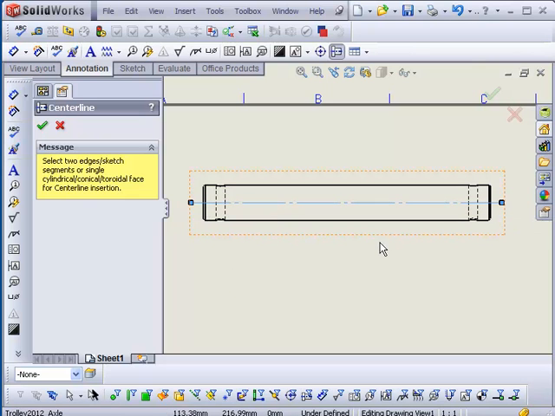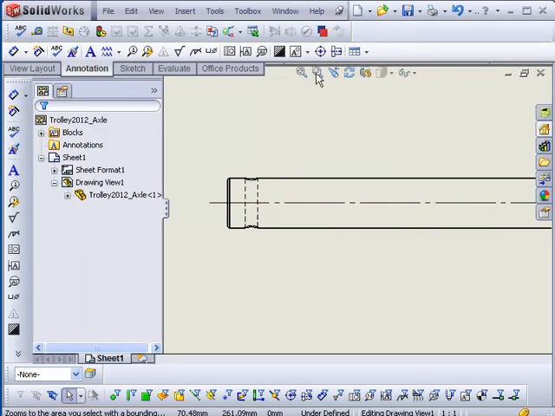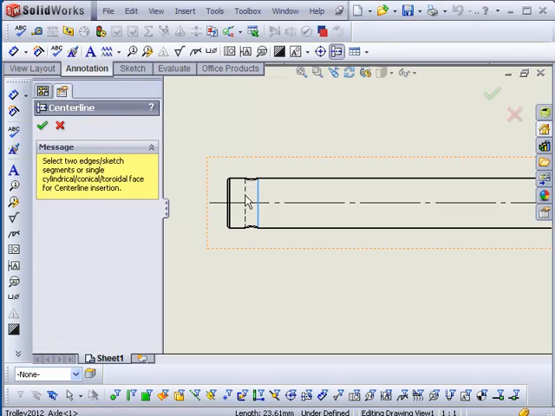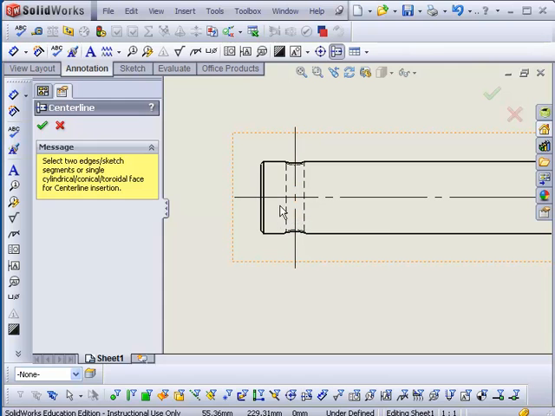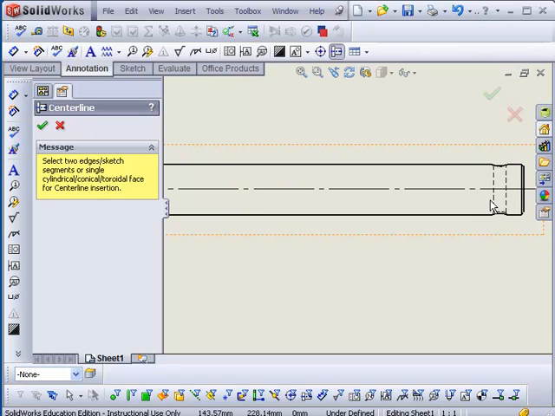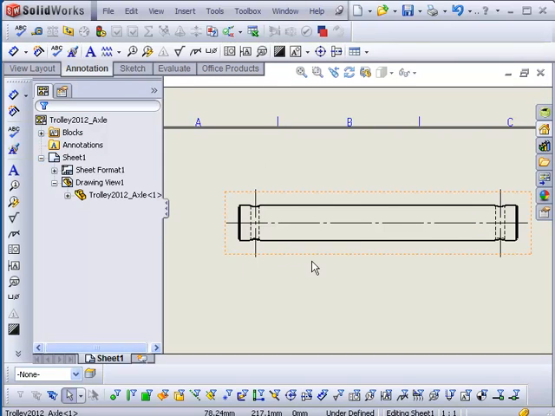Now there's somewhat of a difference of opinion as to whether or not these holes going through should have center lines. I'm going to have you put center lines in by picking those two. Some people might not, and the reason they don't is because of the possibility that it'll be confusing. It'll look like there might be a circular part right there. I'm going to put them in though because I need to dimension to them. So now we've got the two holes going down through the shaft. We've got the center line going down through.